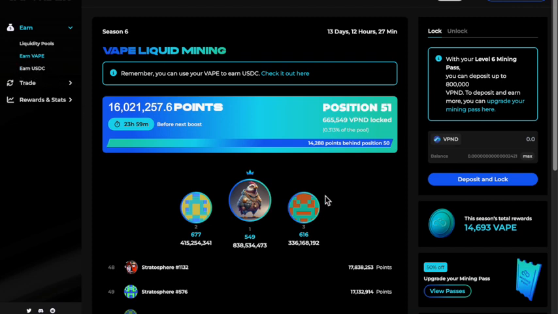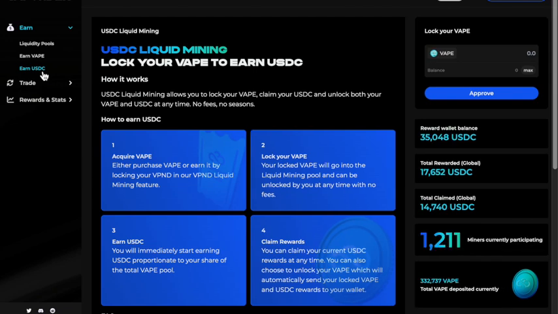The next section here is Earn USDC. So at the end of the month, let's say Vaporfy sent me my 45 VAPE tokens, and now they're sitting in my wallet. At the end of the month, all of my VPND gets automatically withdrawn from liquid mining and put back into my wallet. I don't have to do anything. And my VAPE rewards also automatically get deposited into my wallet. So let's say it's the end of the month. I have my 45 VAPE tokens. I have the option of swapping them for VPND and putting them back into liquid mining, or I could cash them out. I could swap them for USDC or AVAX, or I could go over here to earn USDC.